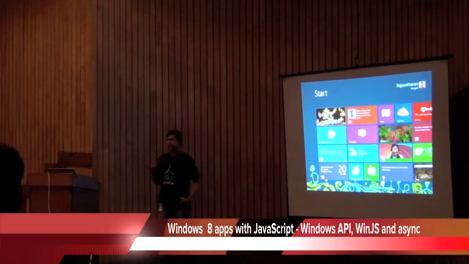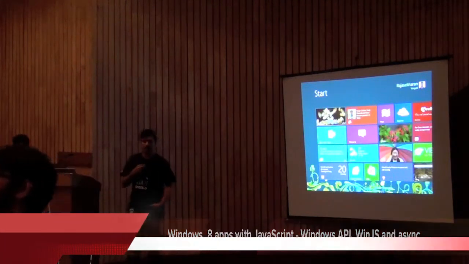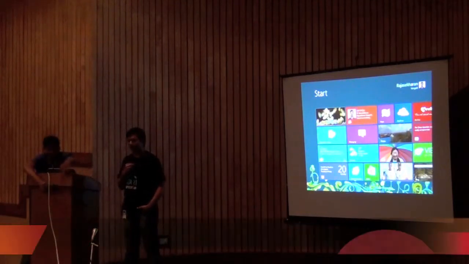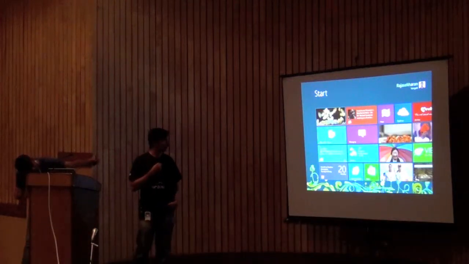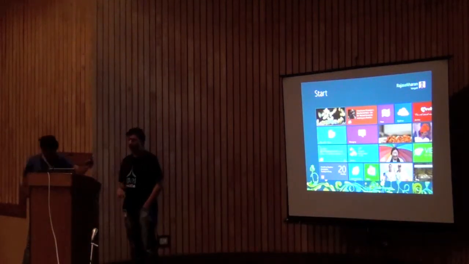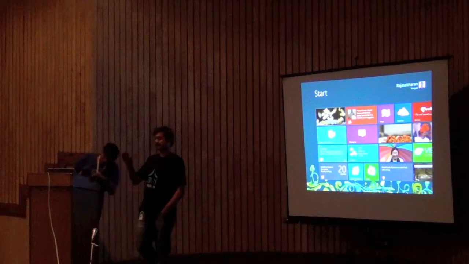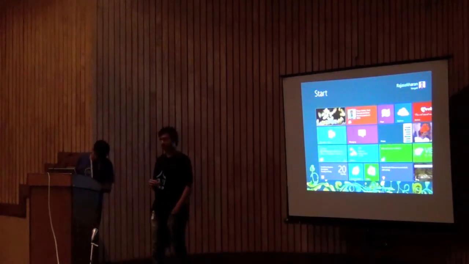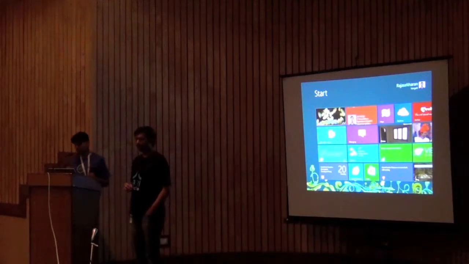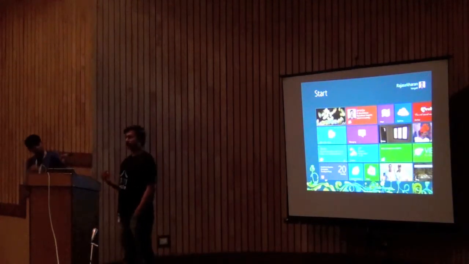So the question was, how do you secure your JavaScript code for a Windows 8 store app? Whatever you deploy here. When you build your app, obviously you're building it as HTML, JavaScript, CSS, and when you deploy it, it gets deployed as JavaScript, HTML, CSS. So it doesn't get transformed, nothing, right? So how can you secure your JavaScript code?